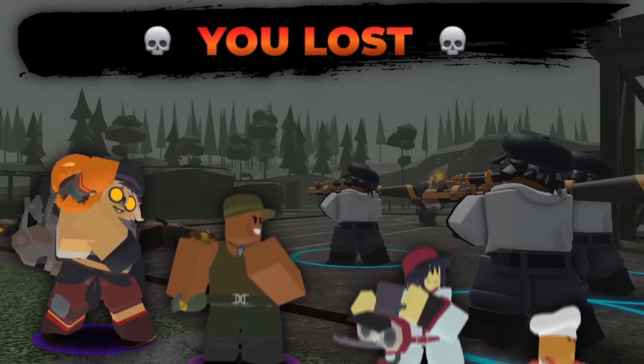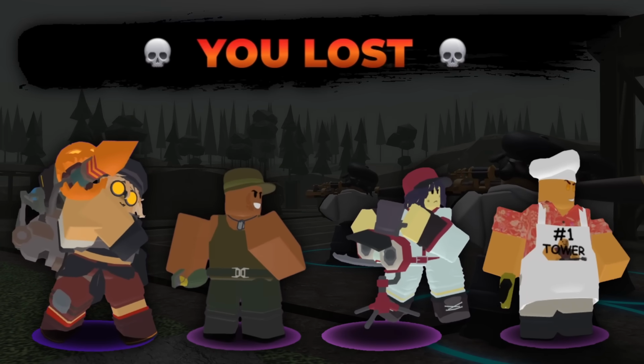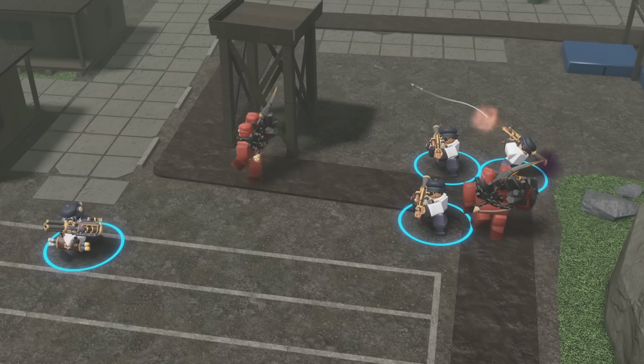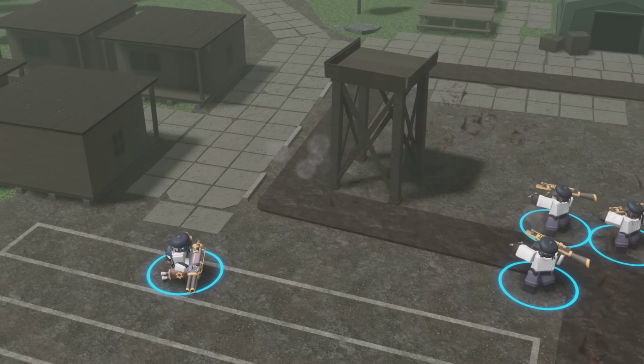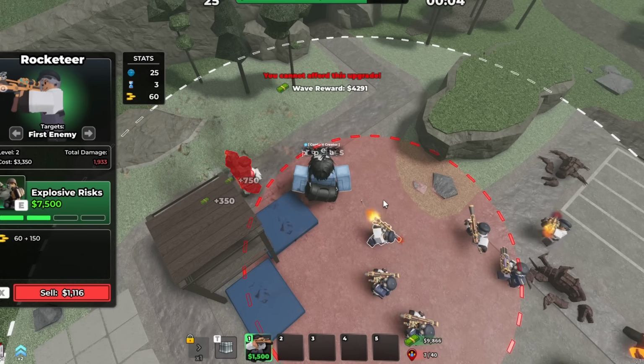I wrote that, but I think all the splash damage towers did really bad in this video, right? I don't think they did that good at all. But Rocketeer especially was quite good. I stomped the stupid Necromancers. I almost lost due to a really risky wave skip, but I clutched up.